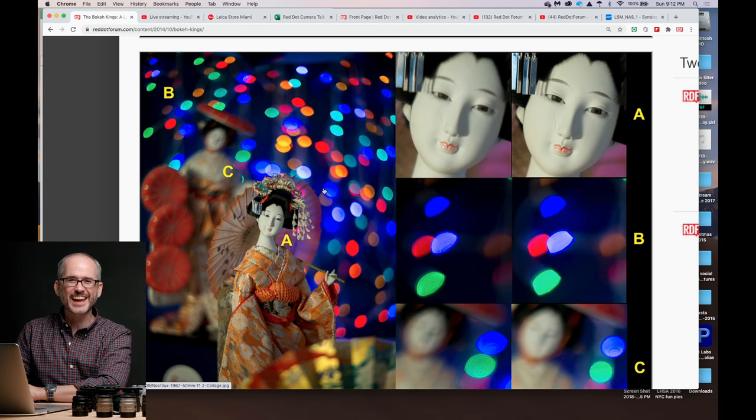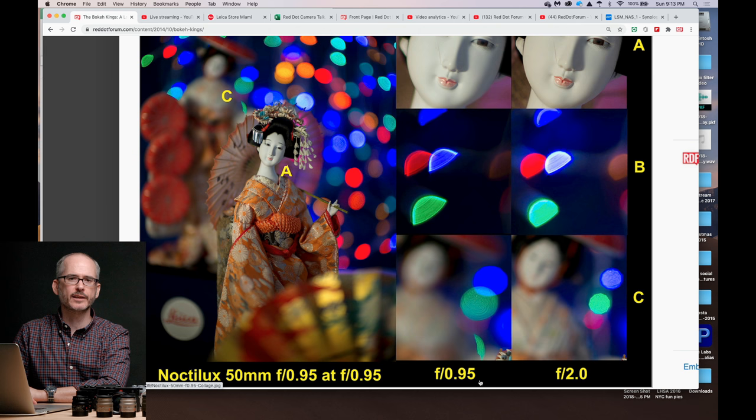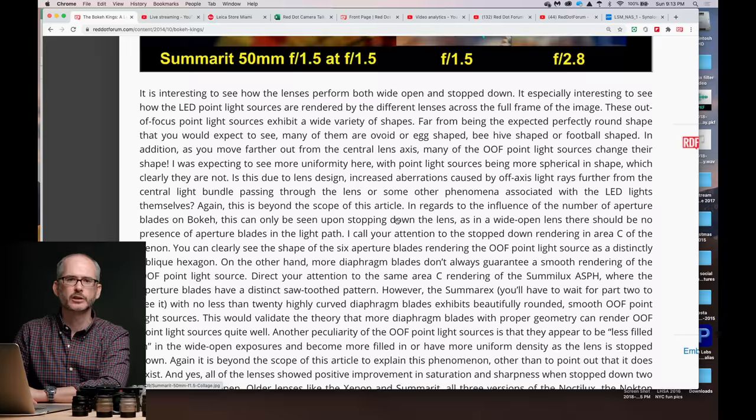So definitely you're going to put a link to this, you said? Yeah, because he really shows the 9.5 and a lot of different parts. Wide open and then stopped down a little bit, at different points of the image and close up of the bokeh. So it's really cool. That's the F1. And here is the collapsible Summicron. Look at how well controlled that is, for instance, versus some of those Noctiluxes. So it's pretty neat.